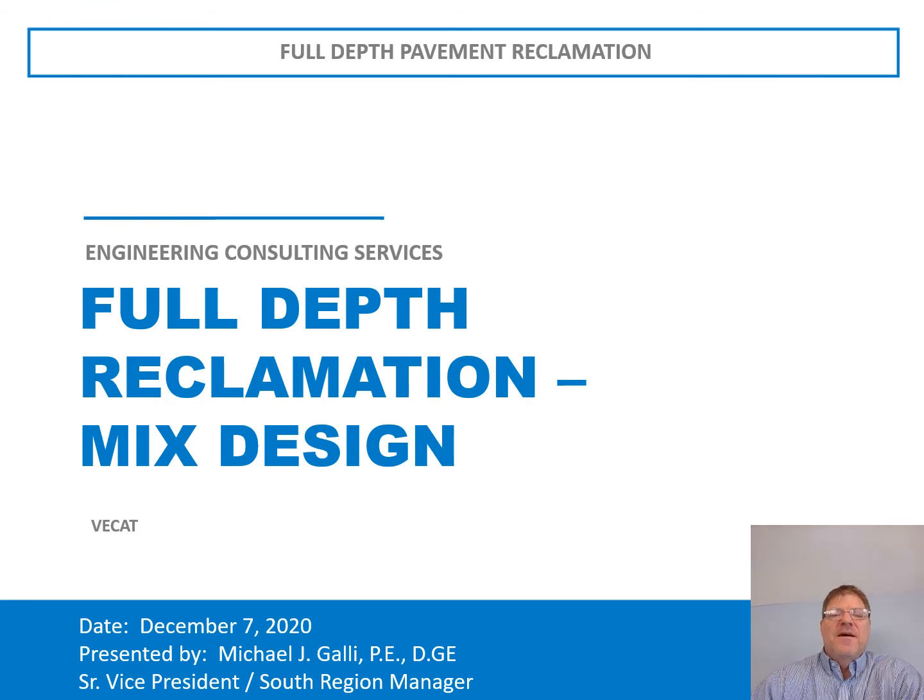So with that, I'd like to start with our presentation. Before we get to this particular part of the process in full depth reclamation, it's important to note that in the VDOT procurement process, the pavement design section has already been completed by this stage of the contract. Once the pavement and thicknesses have been determined, the procurement process will typically fall on the contractor as the next stage, with the implementation of the mix design and the responsibility for the verification process.